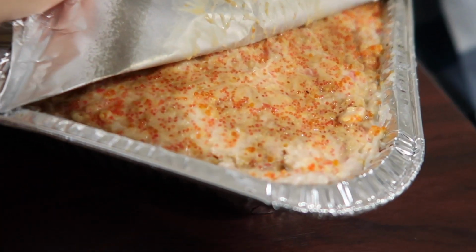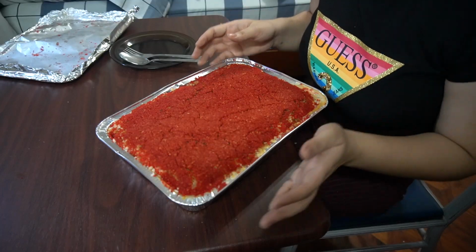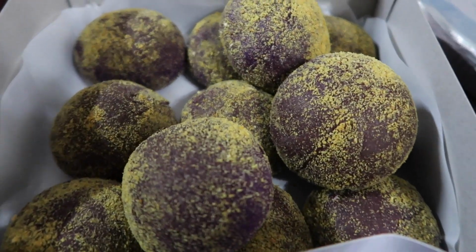And if I rate the things that I ate right now, I think my number one that I would order again is the baked sushi roll, and the number two, it's a tie in my number two. It's gonna be the egg tart and the mac and cheese Cheetos, and the third one is the ube pandesal. Not because I don't like it, it's because it's something that I don't really crave for. The other things that I told you a while ago are the things that I crave for lagi. So yeah, that's how I would rate the four. But if I would rate them individually, I think everyone would get 9 or 10.